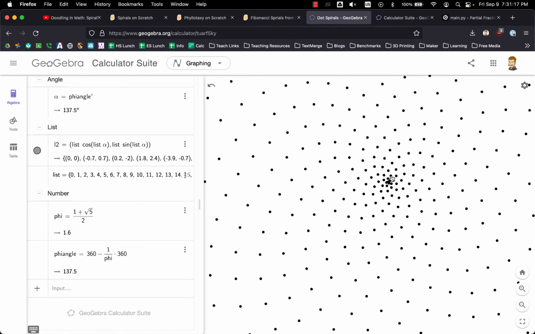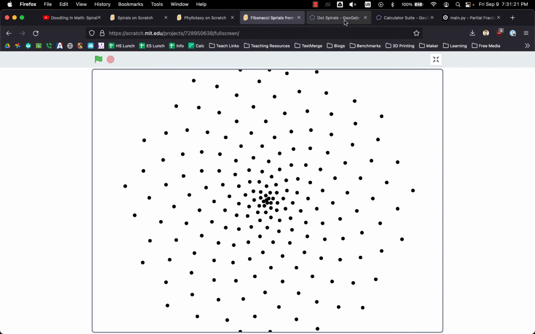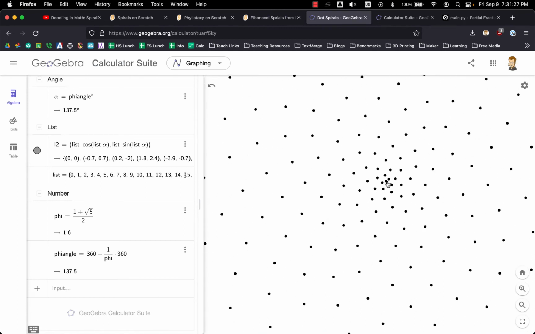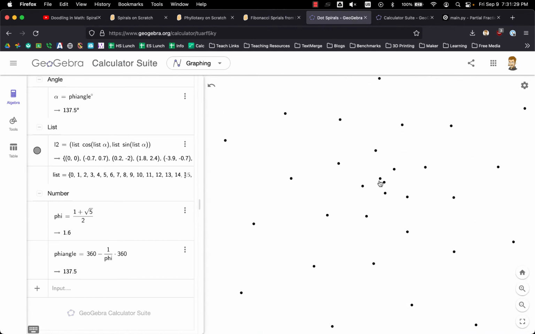And oh shoot, my list is a little bit too big, but there it is. There is my phi angle of a degree, which is like the improvement on that Fibonacci spiral from scratch. But I can zoom in and out now. You can see they do look the same-ish, I would hope. And I can zoom in and out, and I should be able to count the number of spirals. It should be really tricky. So now I should be able to predict. If I zoom in and out, I should be able to get Fibonacci numbers. Let's go ahead and test my program. Again, this is about 137.5.